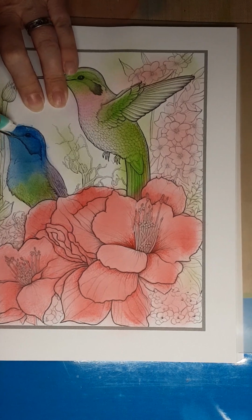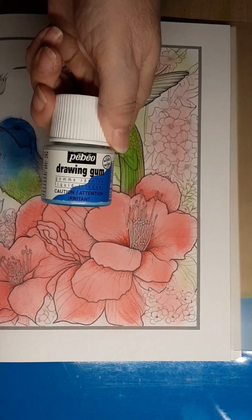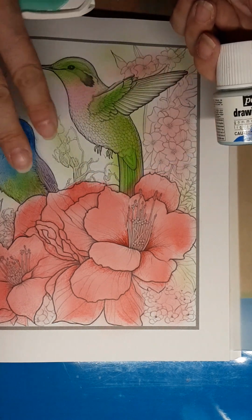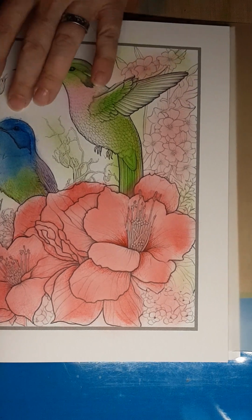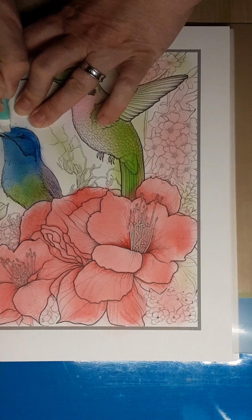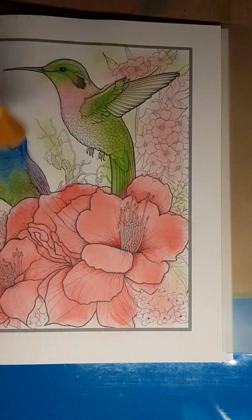If I had been thinking about it, I would have come in with the drawing gum. If you're not familiar with this stuff, it's awesome. You put it on with a brush, rinse your brush really good afterwards, let it dry, do your picture, and then it rolls off. Kind of like the old rubber cement. And I could have put that around the bird. But, you know, I'm just keeping it real, showing you what really happens. Now, see, I almost brushed it with my hand.